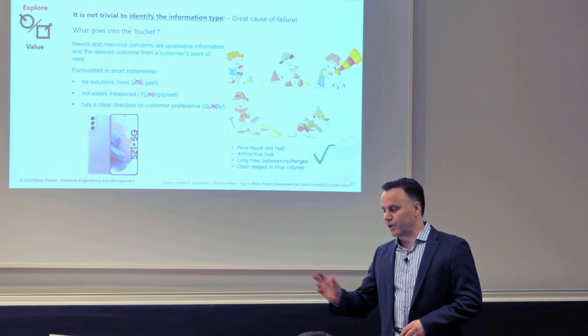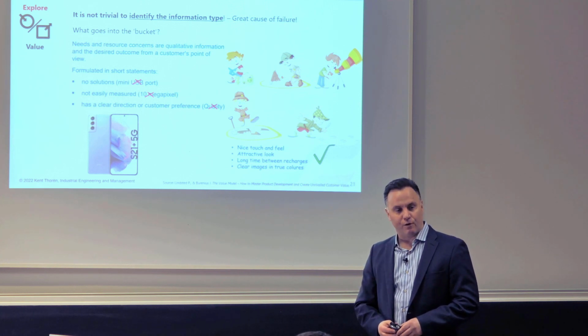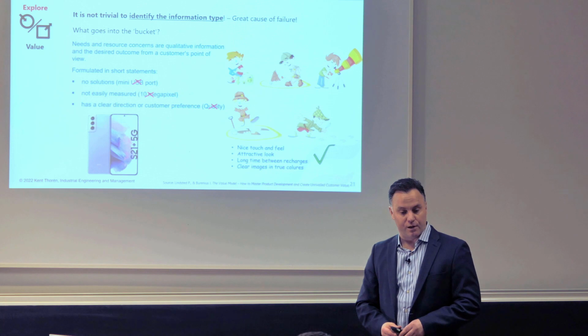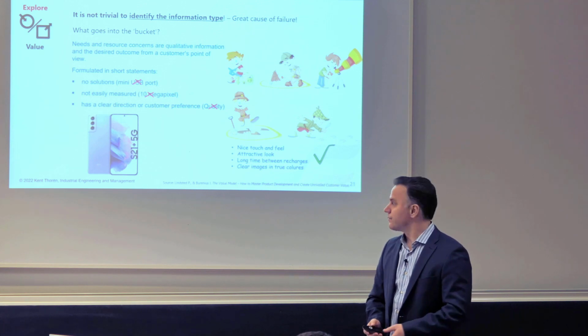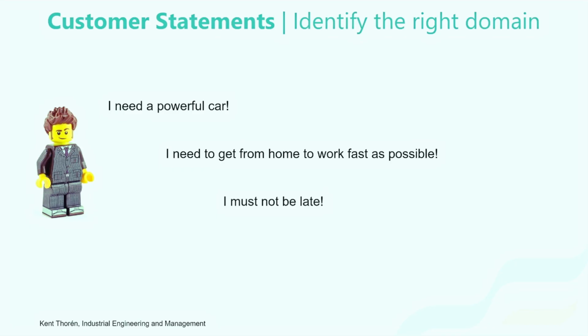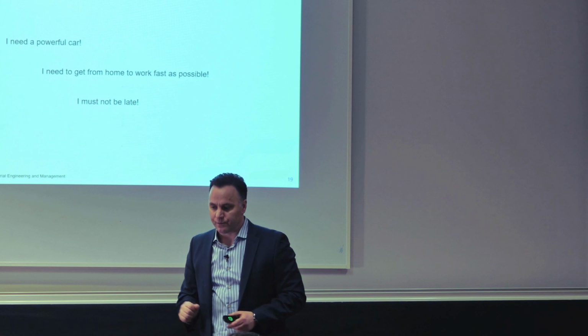And if you still have the customer there, you can ask follow-up questions if they say other things. So what is then a need here? Let's have this customer statement. Number 1: I need a powerful car. Number 2 is I need to get from home to work as fast as possible. And the last one is I must not be late.